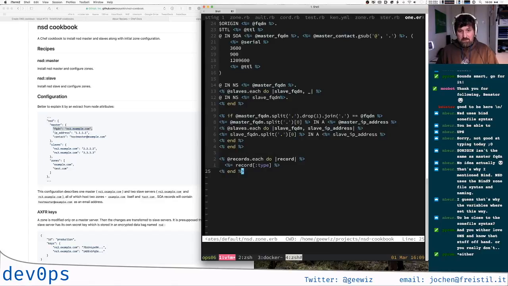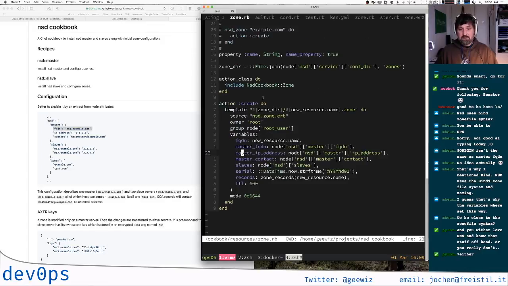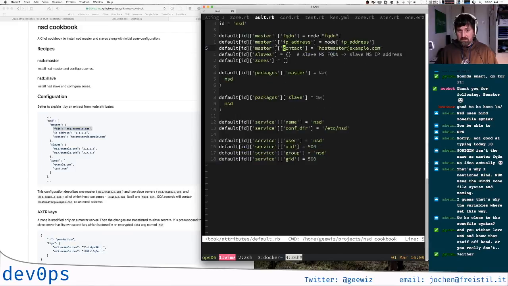And okay, it splits out the first part of the name, ns1, and writes IN A, and then there should be the master IP address, which gets passed in, and which should be node IP address.